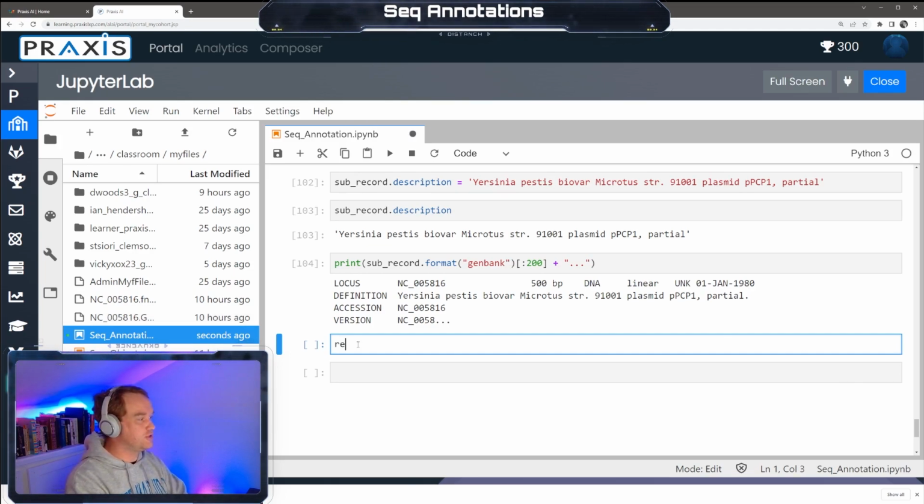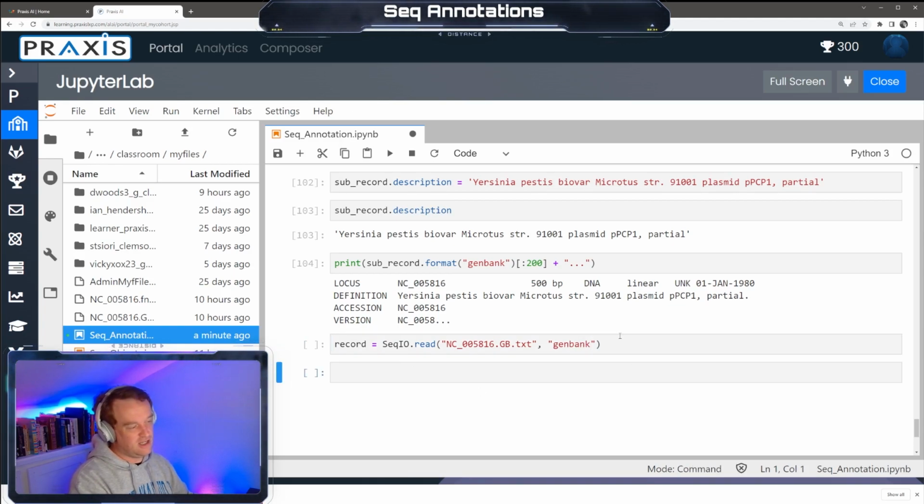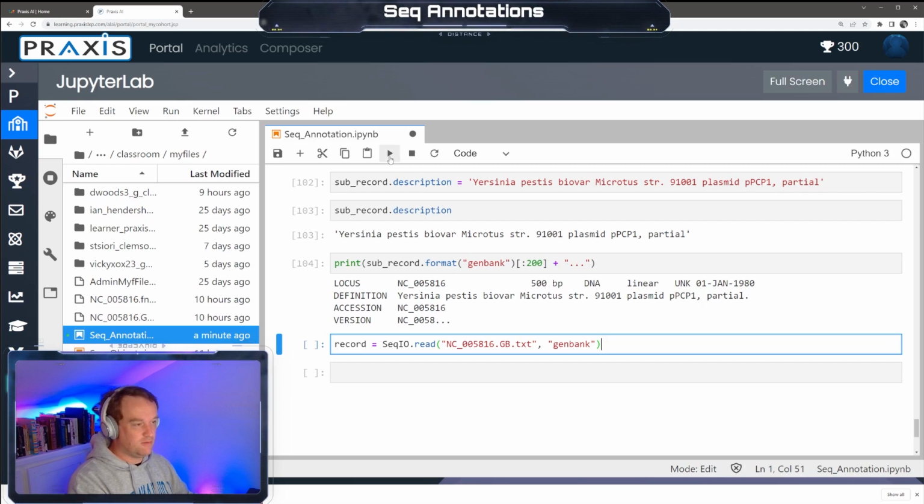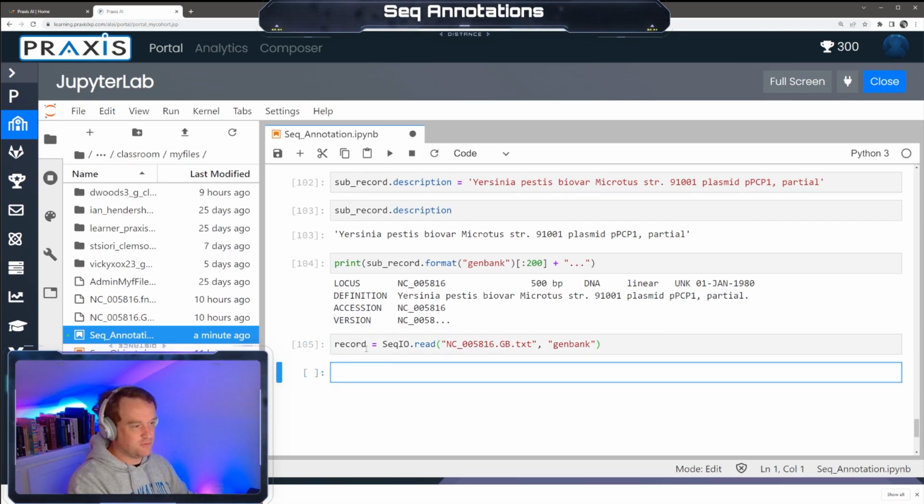We're going to do record equals SeqIO.read, and then NC_005816.gb.txt is how I have it saved. Now we call it a GenBank. You probably have replaced this variable since we loaded it last time, so it's best to run it again.